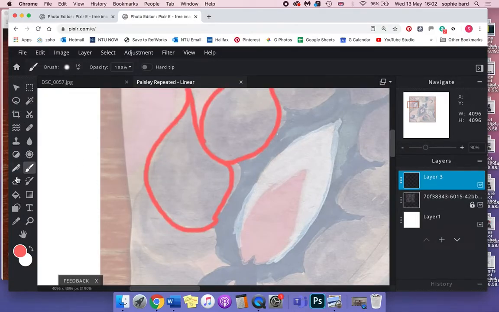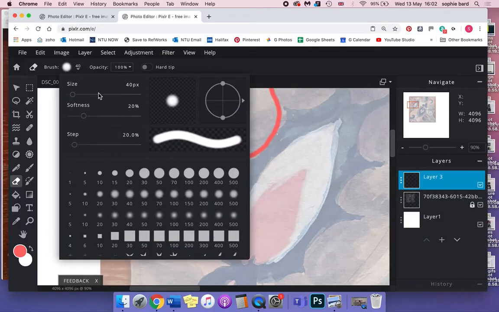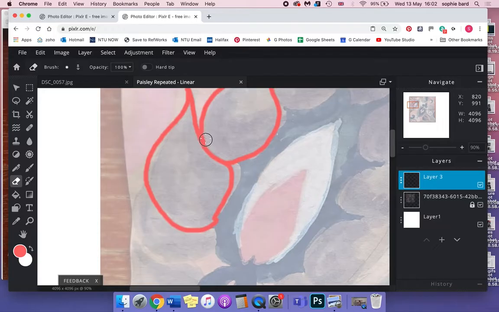I can just go to my eraser tool, and again I can adjust the brush size up here, so I want to make that a little bit smaller, so I can just go in and remove any errors, as you can see. And then I'll go back to my brush tool and just smooth that over.